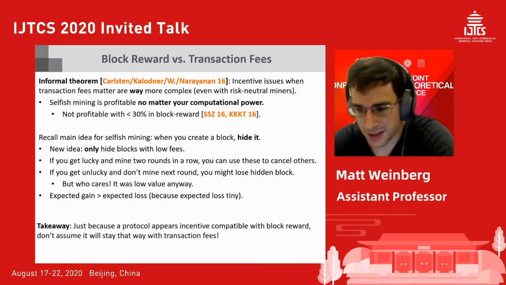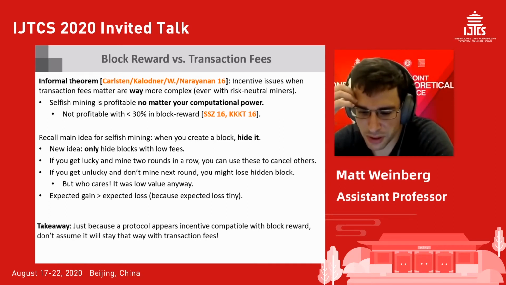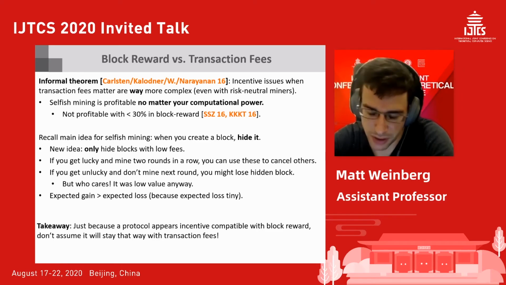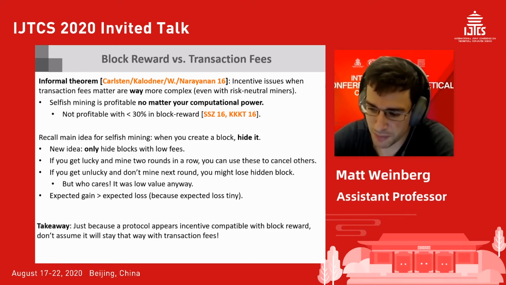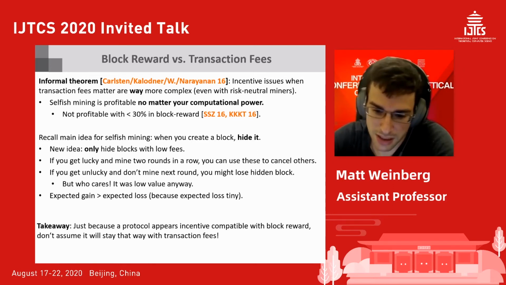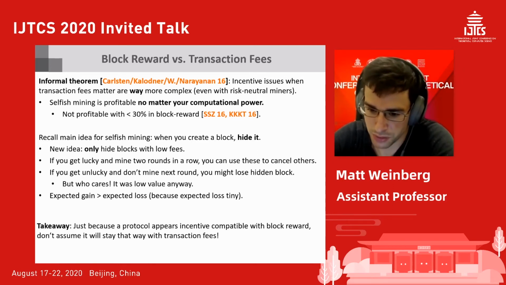Okay, so the takeaway from this section is I just want to say, just because a protocol appears as incentive compatible with block reward, and there are even theorems supporting this, don't assume that that's necessarily going to stay the same way with transaction fees, because things like this can happen even when the miners are risk neutral.